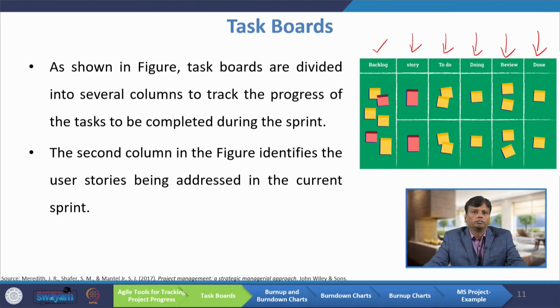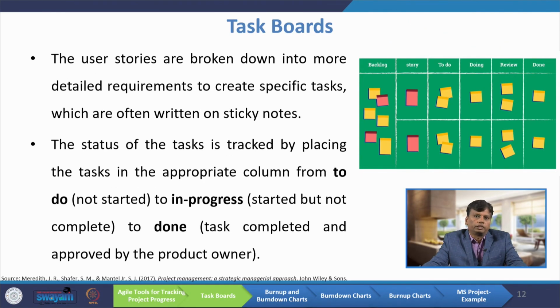The second column in the figure identifies the user stories being addressed in the current sprint. The user stories are broken down into more detailed requirements to create specific tasks, which are often written on sticky notes, like what we had done here, to do.